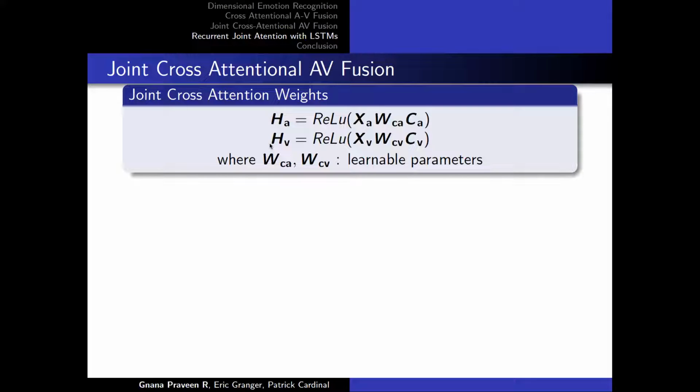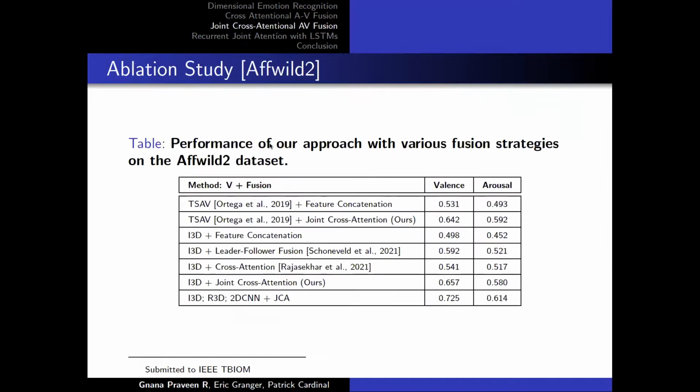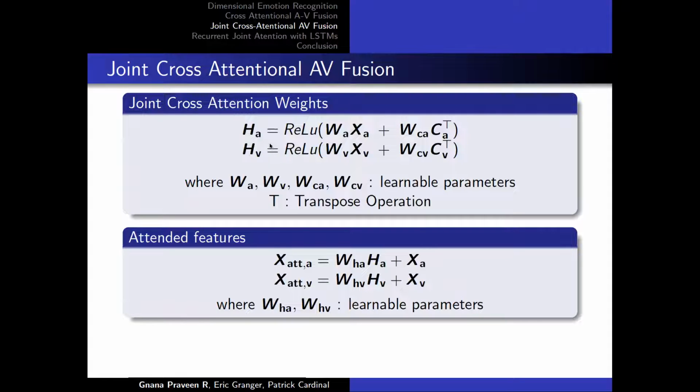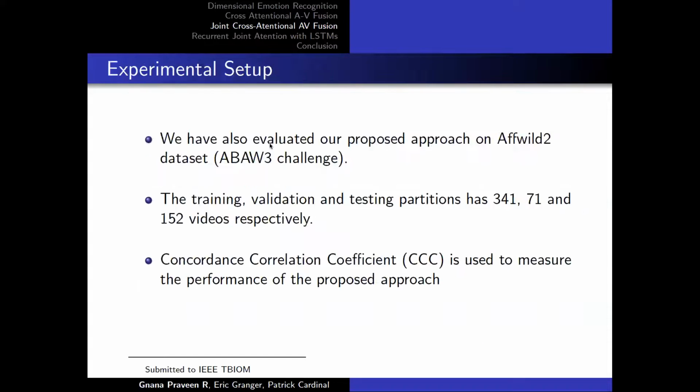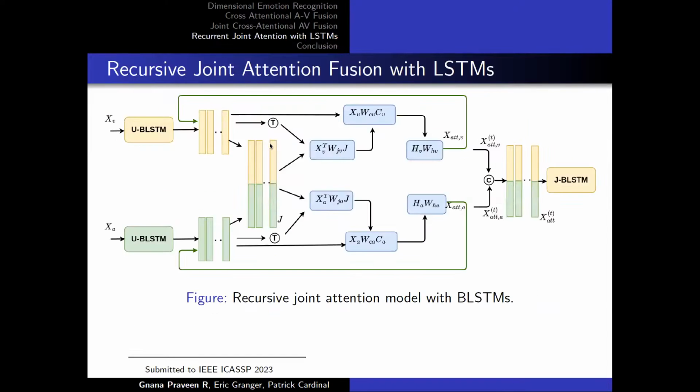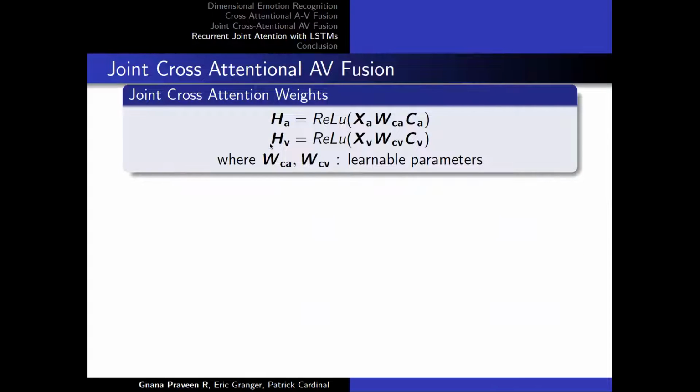So the major difference here is, if we remember the equations that I just showed before, in this model, instead of having two parameters, we actually reduced it. For example, if you see this equation here, we have two here, WA and CA, but in this model we merged them into a single parameter.